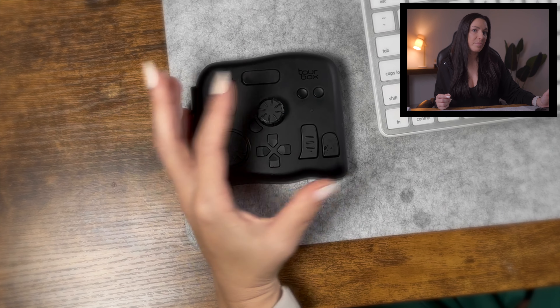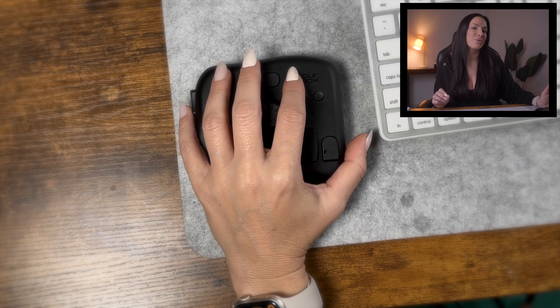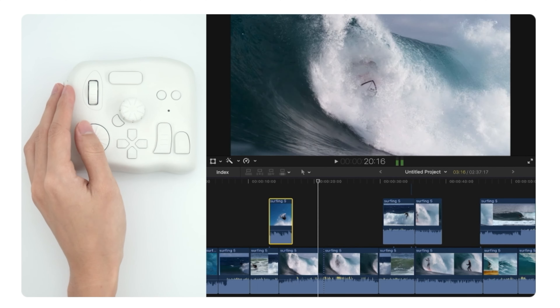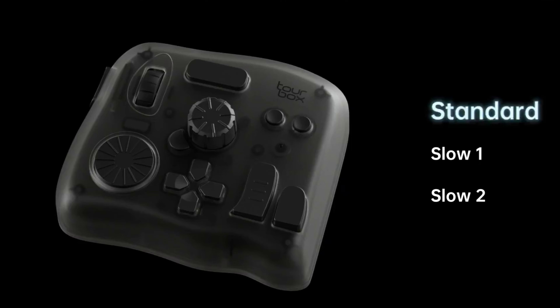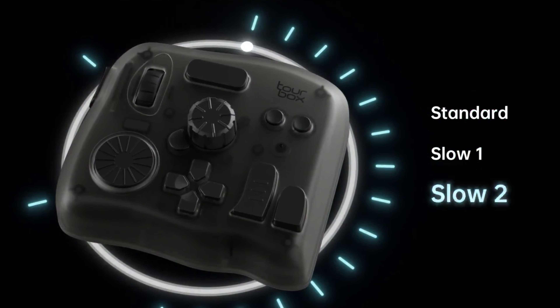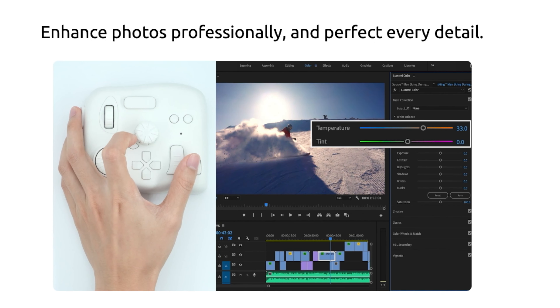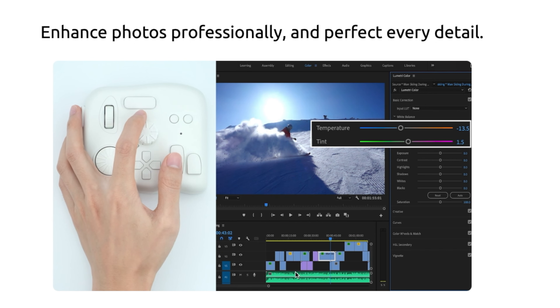The button on the left side of the box is my undo button — an easy reach for my pinky whenever I need to undo something. The little button to the left of the middle knob is my redo button. The bottom left scroll wheel scrolls left and right on the timeline by 10 frames. The middle knob also navigates left and right, but only one frame at a time, which is great for precise edits like lining up audio or a sound effect. I also use the knobs to adjust the brightness, contrast, and saturation of my videos.